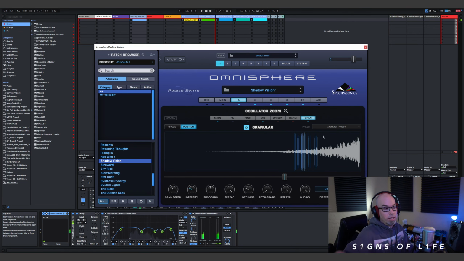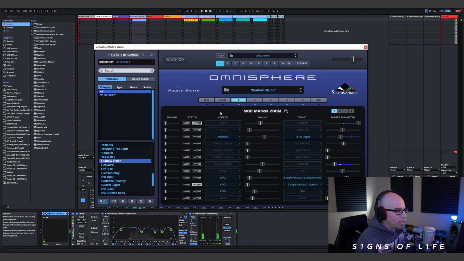You can see the grains are starting to spread out. So that's one of the subtle things that you can do inside of Omnisphere that makes sound design so powerful, is you can use the subtle touches inside the modulation matrix to control certain things inside of the synth itself, okay? So think about that in terms of context, how many sound sources Omnisphere actually has.